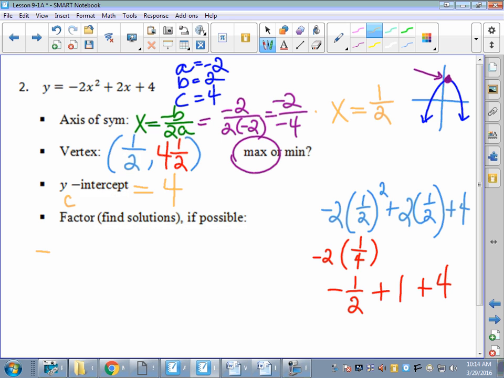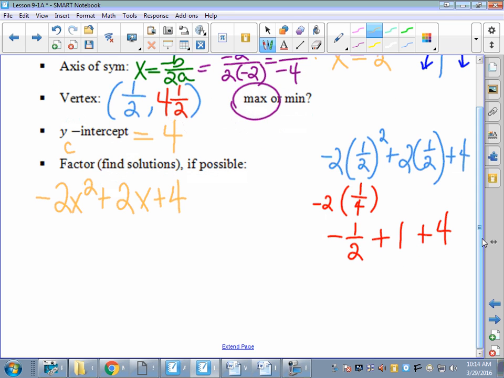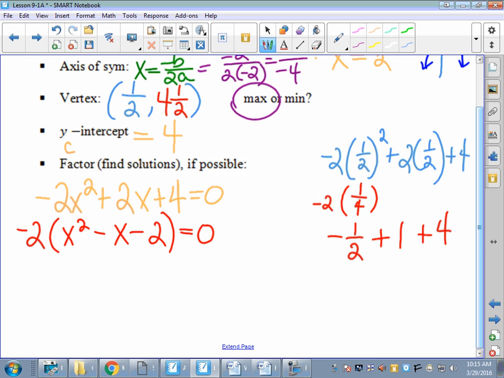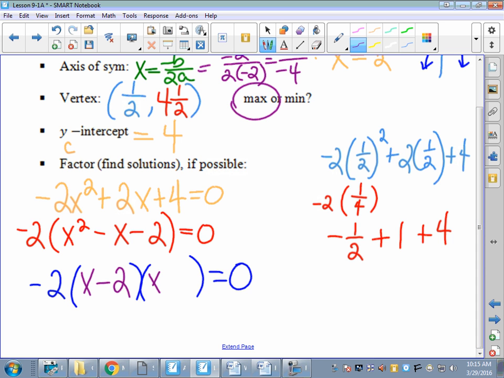And if I'm going to factor this guy, negative 2x squared plus 2x plus 4, first thing I notice is a GCF. I'm going to make that equal to 0. I'm going to take out a negative 2, which makes that a minus x and a minus 2. I do not like having a negative on the x squared spot. So make your xy table, do your product sum table, make your square to graph or to factor, whatever makes you happiest. Hit pause, do that now, because when I factor that, I end up with an x minus 2 and an x plus 1. Set each one equal to 0.